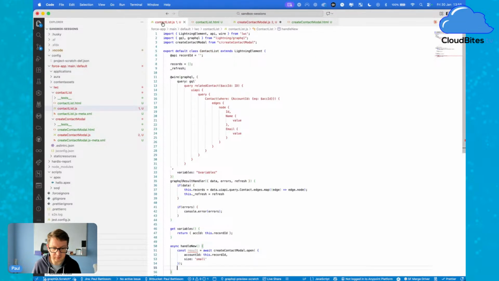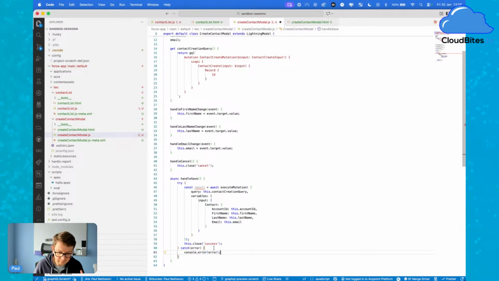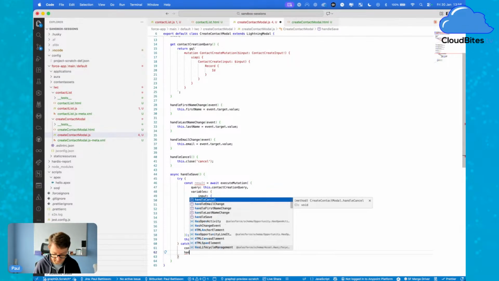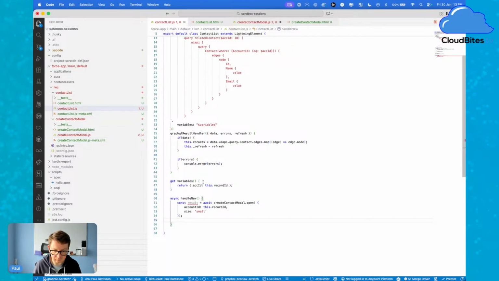The last thing we're going to do is go back over here, and we have our result come back, which is going to be the success message. Okay, so if it all works properly, we either get back success or cancel. So we're either going to get back success here, or if it does error, we could do this dot close, and we could do cancel. We could just call handle cancel even. Okay, and that would call and return this dot cancel. So we're either going to get cancel or success back as our returns here.